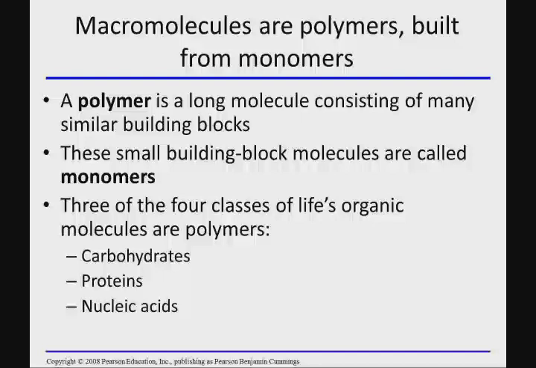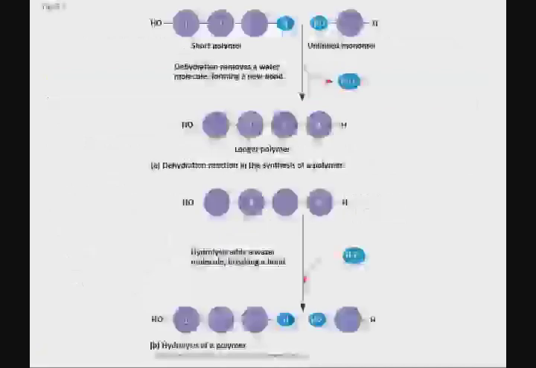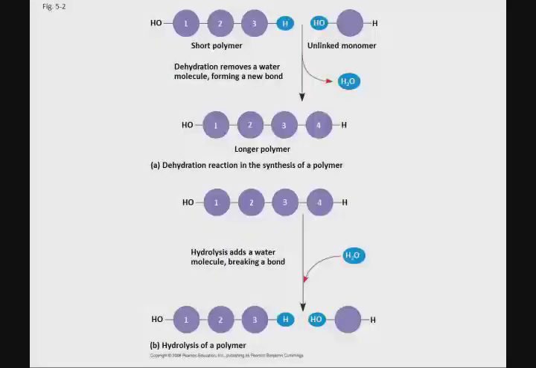Now, three of the four classes of biomacromolecules are true polymers: carbohydrates, proteins, and nucleic acids. Lipids aren't. We're going to address each of these biomacromolecules in detail in turn, but the overall theme of using a polymer approach in biology is very important. And what we're going to see is that there's efficiency built into the system by using a polymer approach.